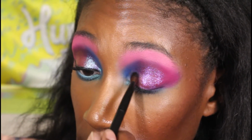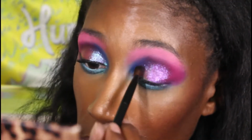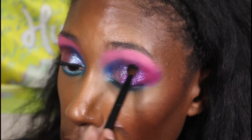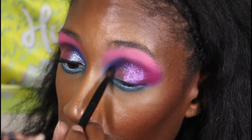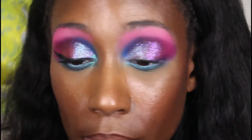And that's the one we put toward the front of the eye. It has a blue to purple shift to it. And just blend it into the other shade. So I try to blend it right to where the purple starts blending into the blue, and mainly focus toward the front of the eye and stop right there so I have the nice transition that you see.